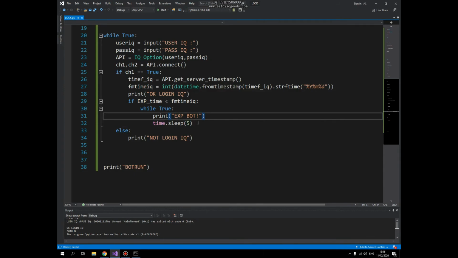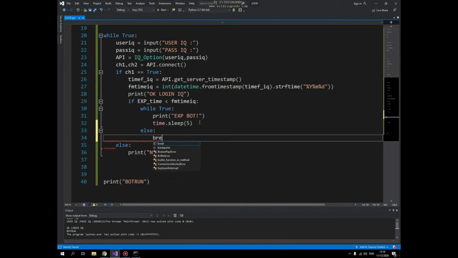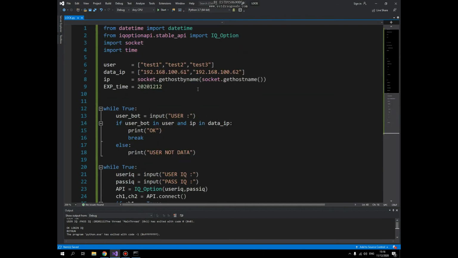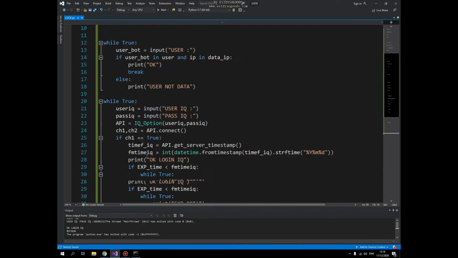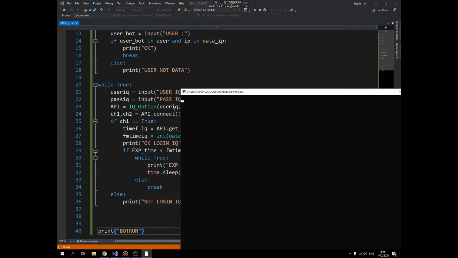You can change from exp bot to contact for more information, or contact to extend the using period, or whatever, up to you. And next is else, and then break. So if it's not expired, it will exit the loop. Okay, if it passes all conditions, the bot will start running. So let's test again.